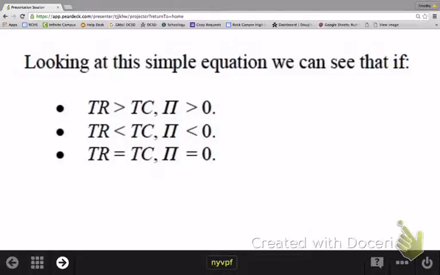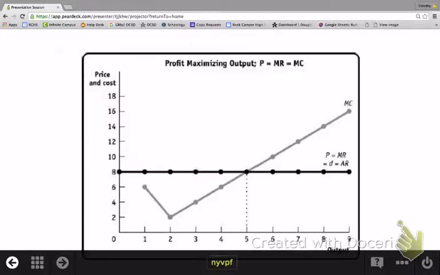So there are two things that we should notice about this curve. And let me go back to the previous screen. First of all, average revenue is equal to total revenue divided by the quantity. When the firm is a price taker, average revenue is equal to price times quantity divided by quantity, which will be equal to the price.